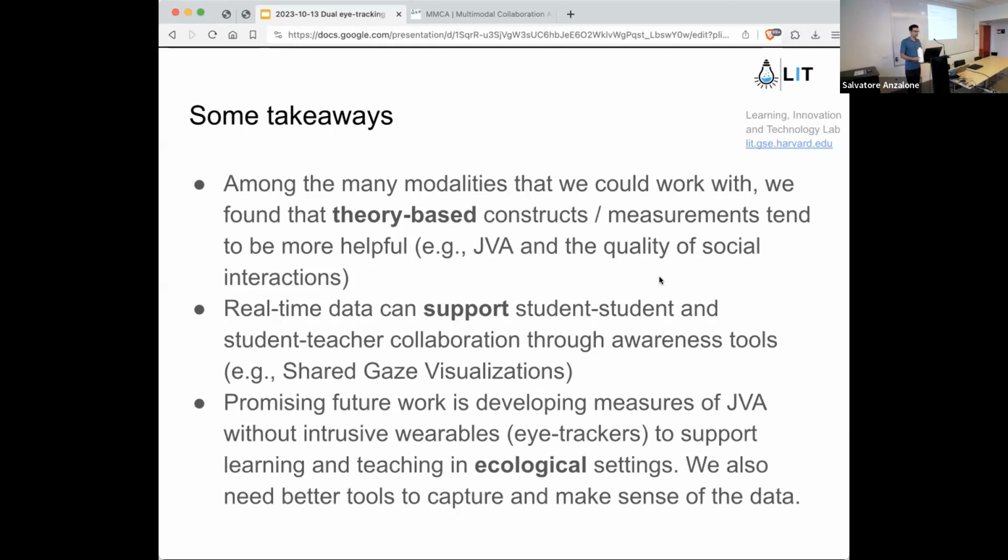And I think it's also interesting to try to come up with better tools to help people capture and make sense of their data, so that we're not reinventing the wheel every time we're building a system. We actually have prior work that we can look at, and we can use that information to inform our decisions.